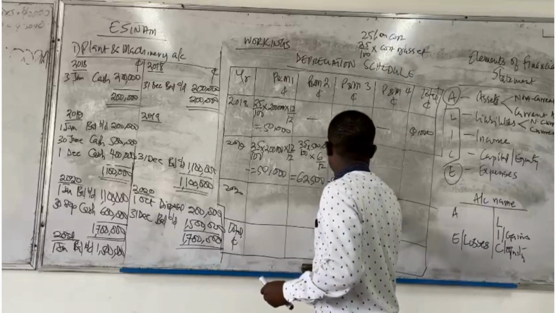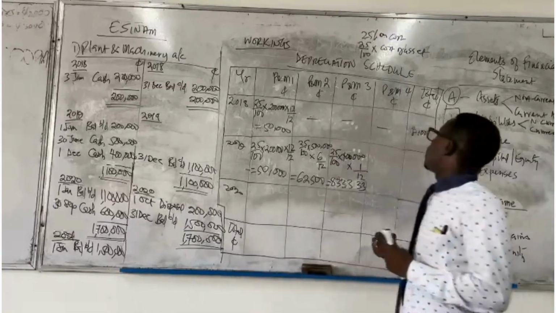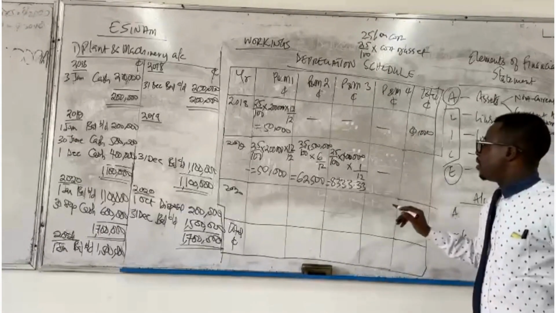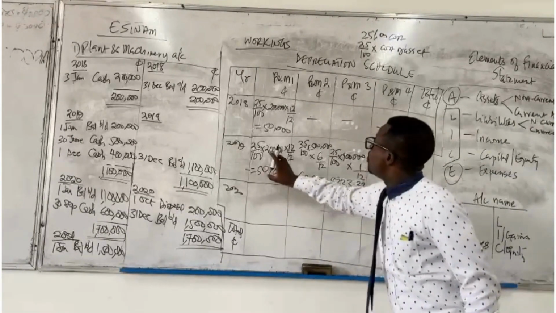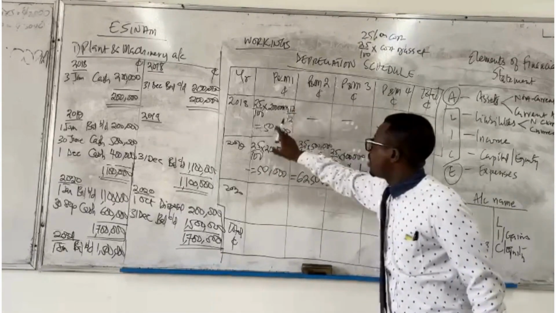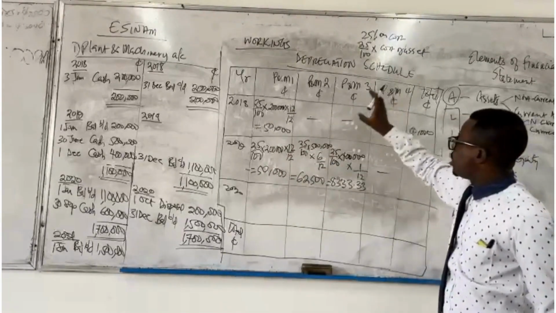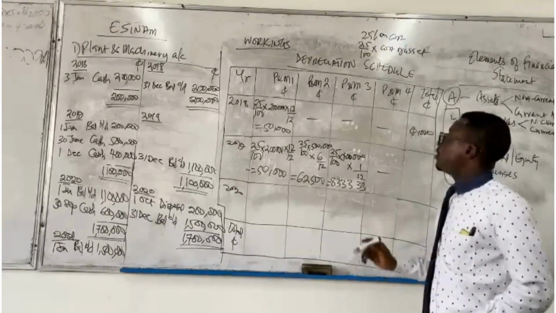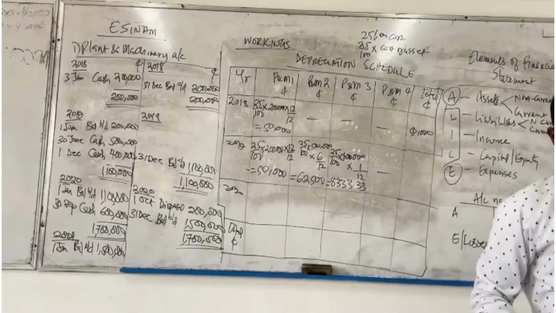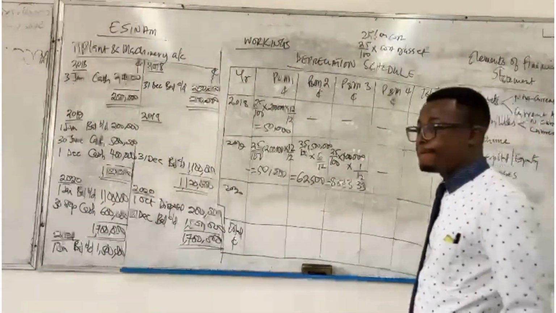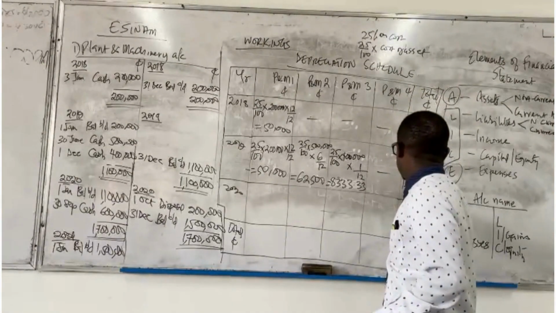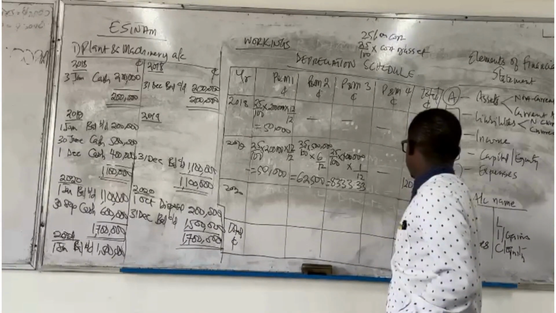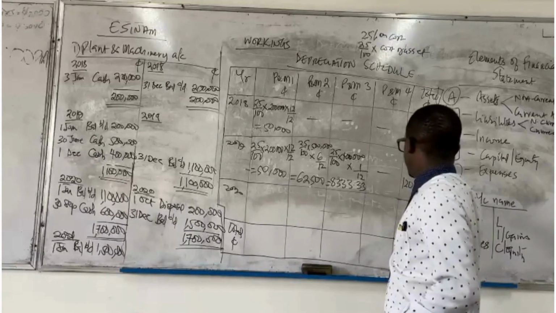8,333.33. The fourth plant and machinery asset, was it bought in the same year? No. So it's out. Therefore, we will add the depreciation charge on plant and machinery 1 in 2019 to that of plant and machinery 2 depreciation charge, right? And that of the 3, and write the total on the right side, on the flank. What's the total? 120,000. 833.33.